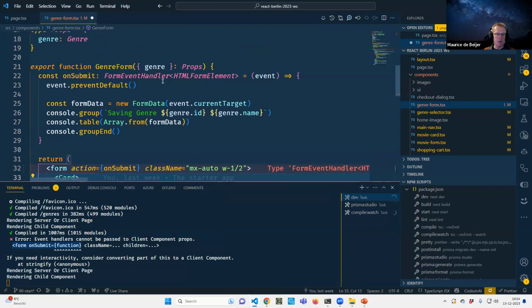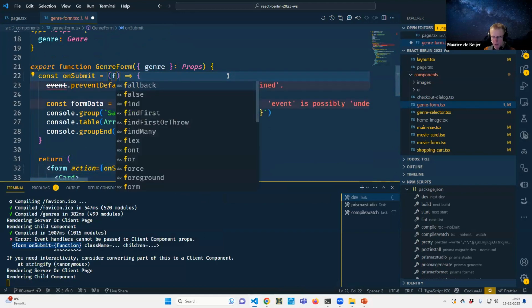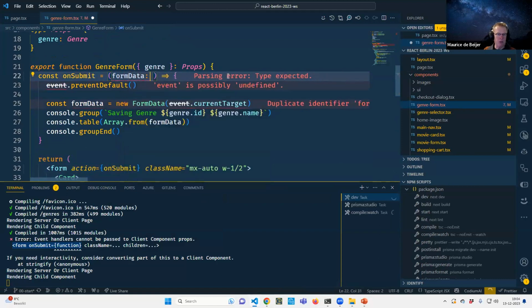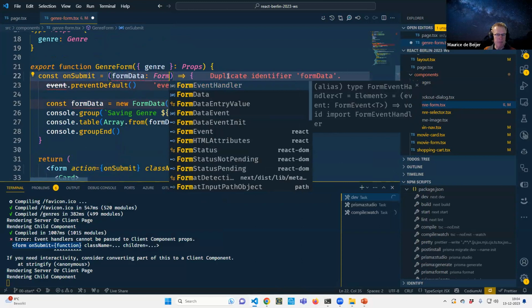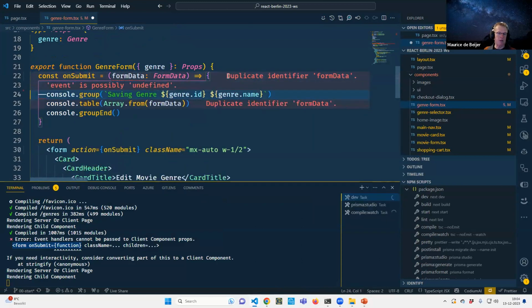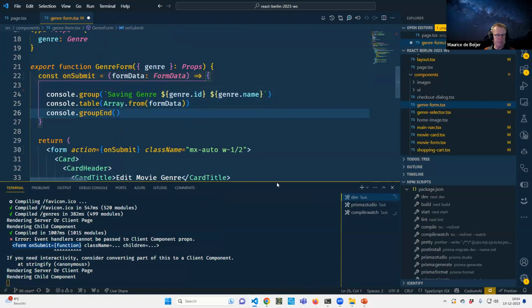Now, it turns out that the parameters are going to be slightly different. So let's get rid of this type, and the parameters are no longer an event, but it will get formData, which is of type FormData. So we can get rid of these two.